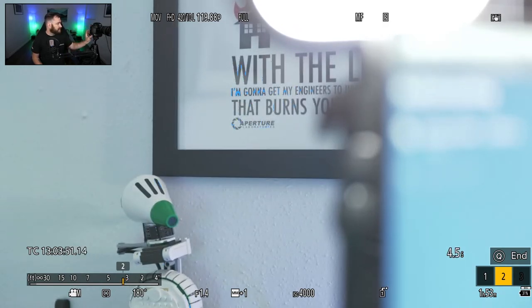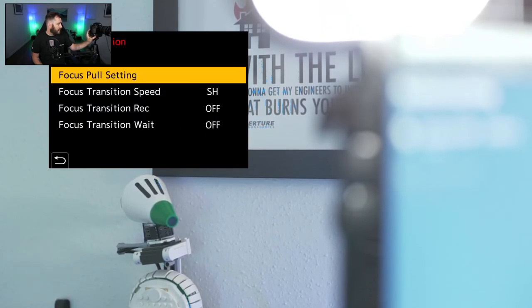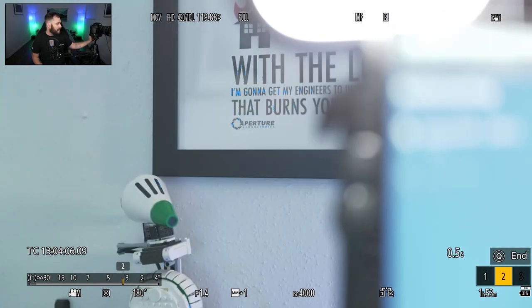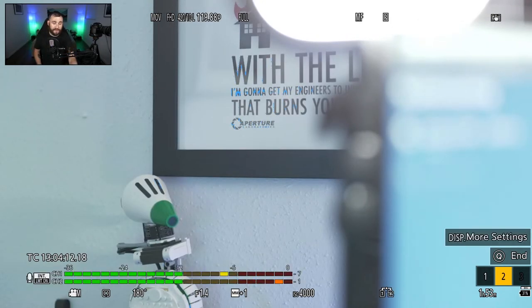But the cool part is that I can go right in here and change that transition speed to, say, super high. So I want to be able to do a repeatable focus throw. Now I can do move to point one, move to point two, and know that all I have to do is just tap which position I want the camera to move to, and I've got my focus transitions, or my focus throws, pre-programmed in.